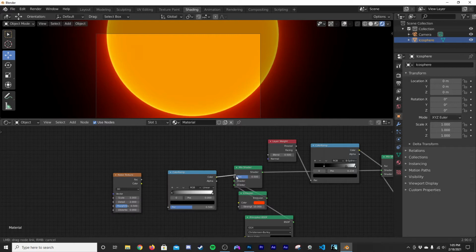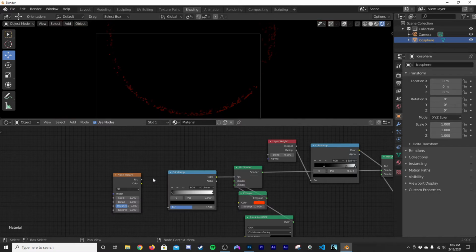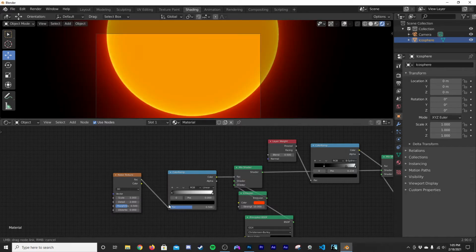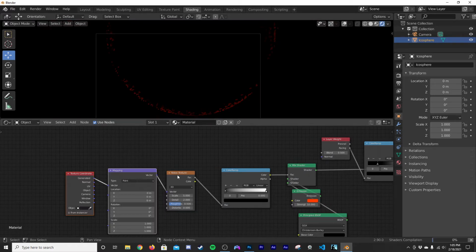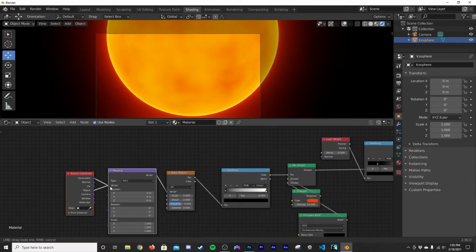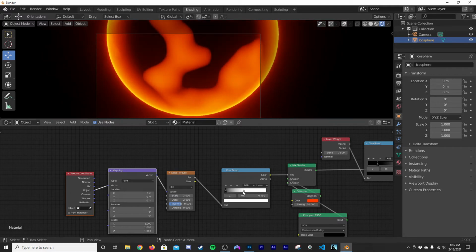I'm going to plug this color ramp right here into the factor, and we're going to plug this noise texture here. Now, if you have the Node Wrangler add-on enabled, hit Control T, and we're going to be using the object coordinate. Now, I'm going to put my scale here at 1. This will be the really big portions of this, and let's take this white portion, bring it in, and now we're getting something interesting like this.